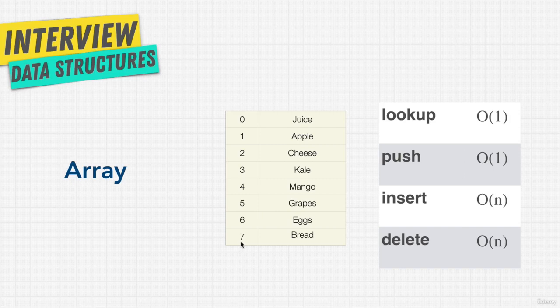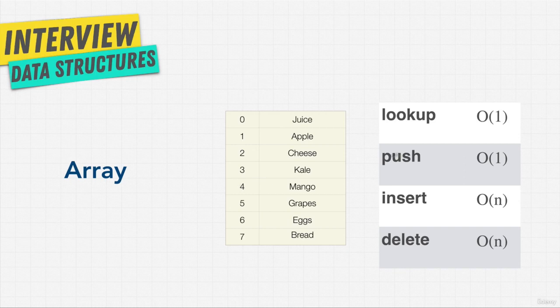And arrays are probably the simplest and most widely used data structures. And luckily for us, we're starting with this because arrays have the least amount of rules. And because they're stored in contiguous memory, that is, in order, they also have the smallest footprint of any data structure. So if all you need is to store some data and iterate over it, that is, go one by one, step by step, arrays are the best choice. Especially if you know the indices, that is, here on the left, of the items you're storing.